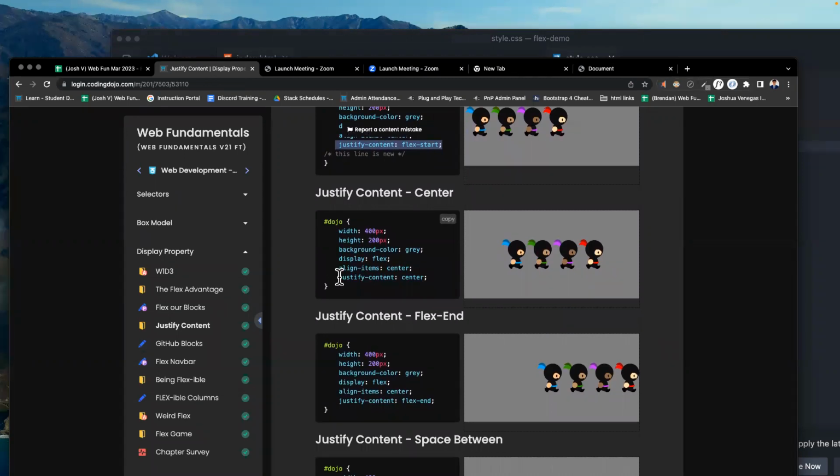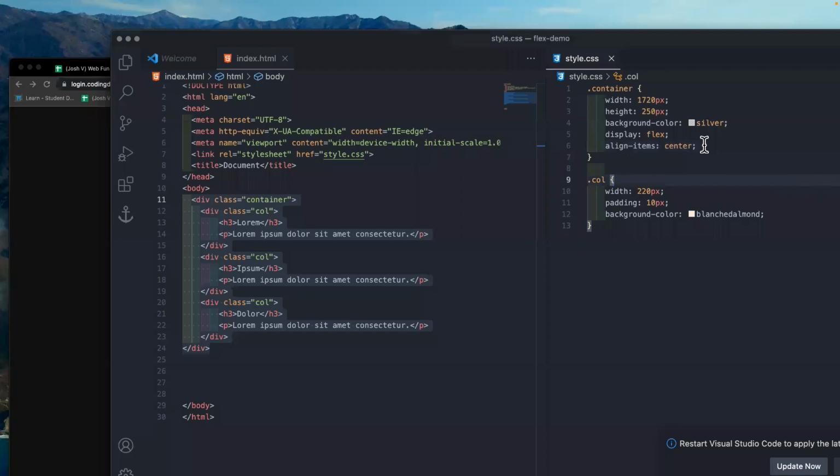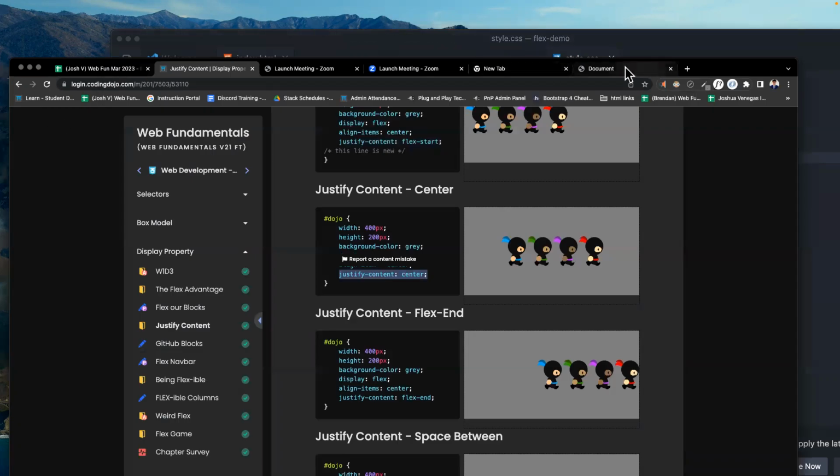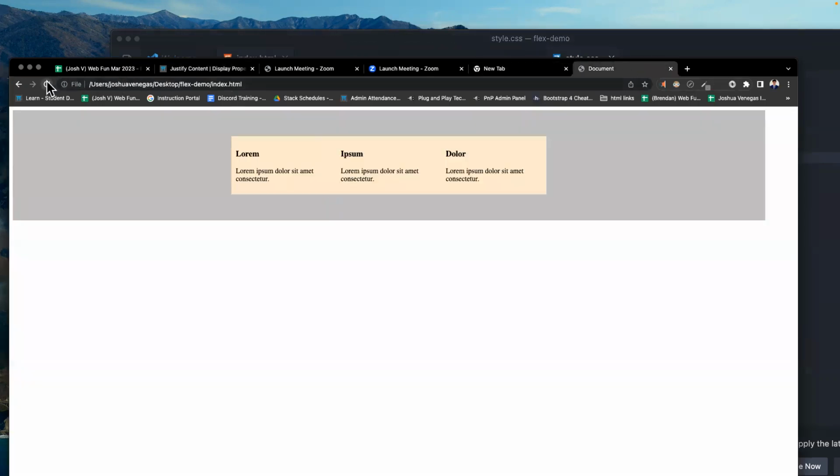If you say center, it will take the center of the column as the place for all the available content. So the center of this gray row, this center area, is now the place for all the content available in a row.